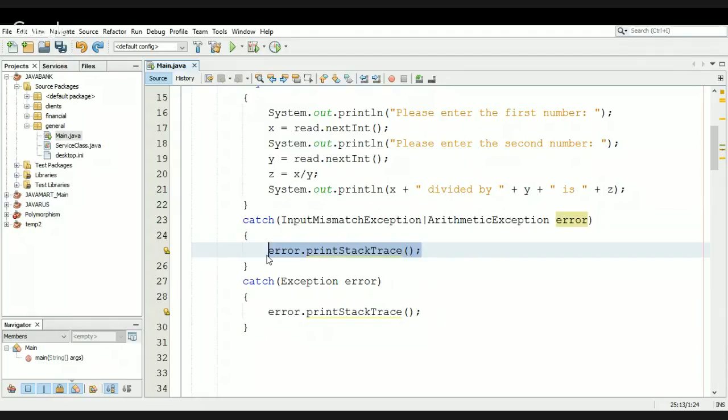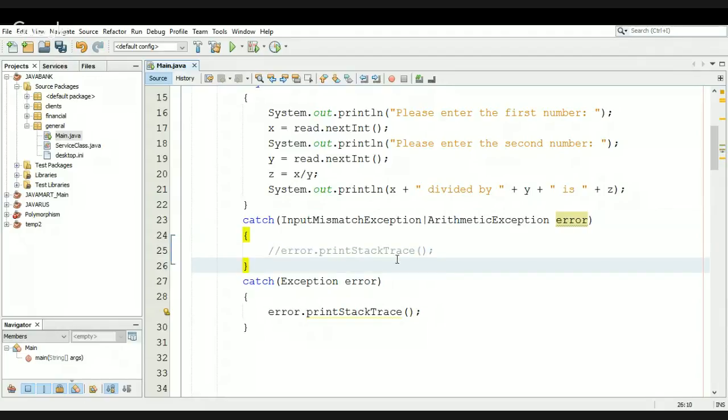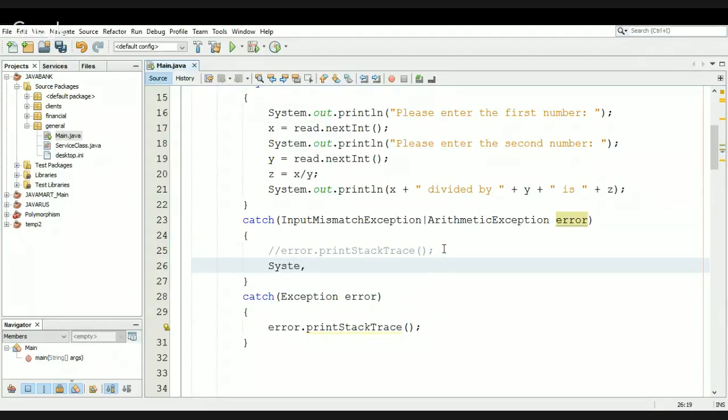What you can do is put a kinder error message out there. So you can say something like System.out.println, and you can say, "Error, please verify your input."